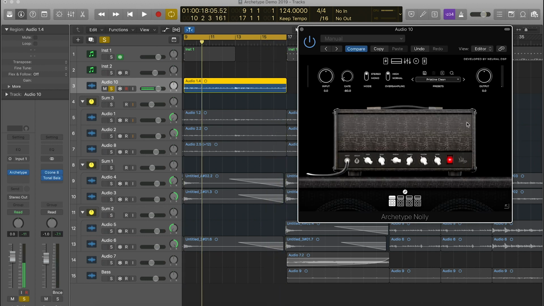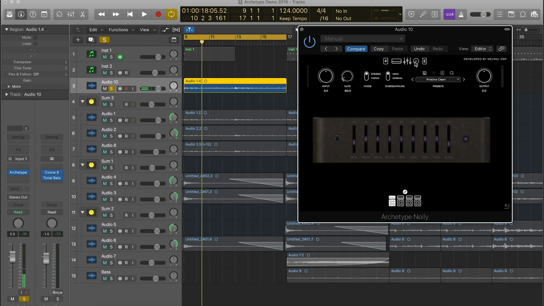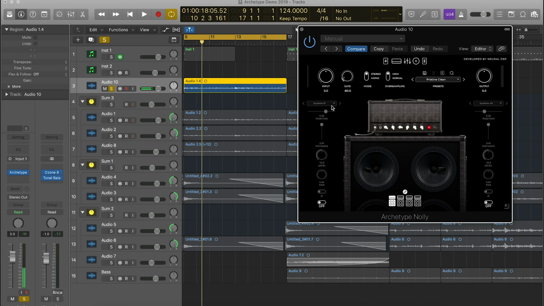Ooh. So that's the gist of just picking presets, obviously. You just pick a preset in the sound. There's a lot of good sounds here, as you can tell already. And then in here, you see that there isn't actually anything enabled. So this basically means you're just going straight through the simulation of the head and not the cab.